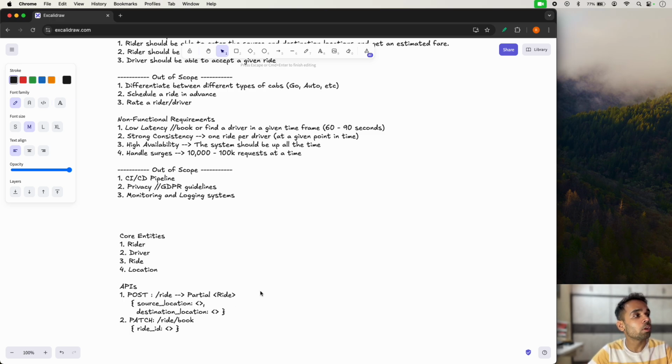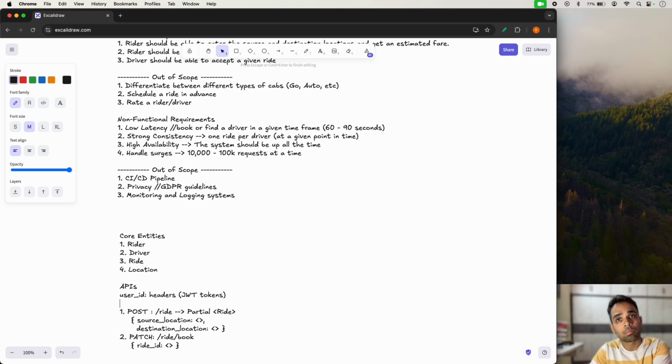That information would be available in your JWT tokens, the headers, user ID in headers. Let's say JWT tokens. The reason why we have this kind of system in your headers is that if we have it in the payload request, then the user could be impersonated. So that's not a good practice. Using that kind of sensitive information in headers, JWT tokens, is a better practice.